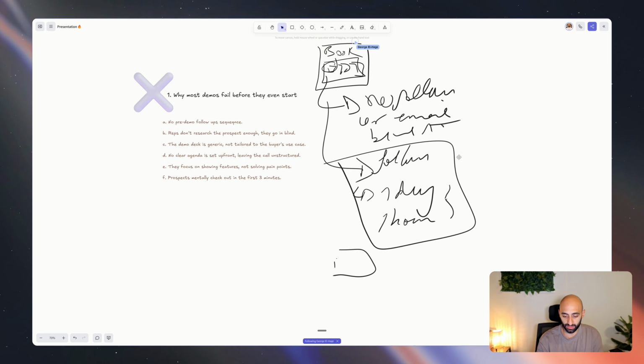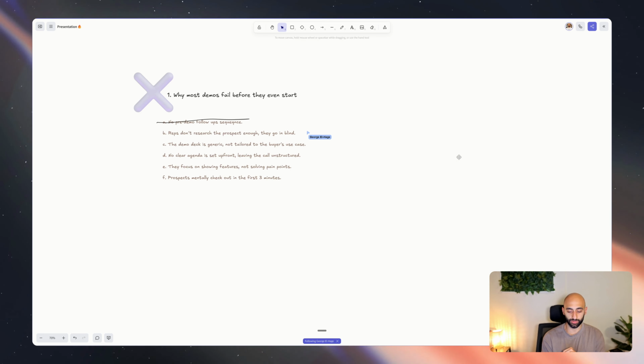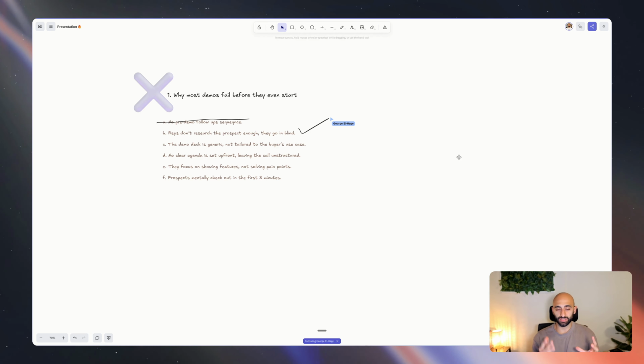So that is part A. And we'll jump into the next part here. This is crucial right here. This is extremely crucial. A lot of the times, salespeople will just go into the call, not even doing the research to learn more about their prospect. And this is just, take the time. It's 5 minutes, right? 5 minutes.